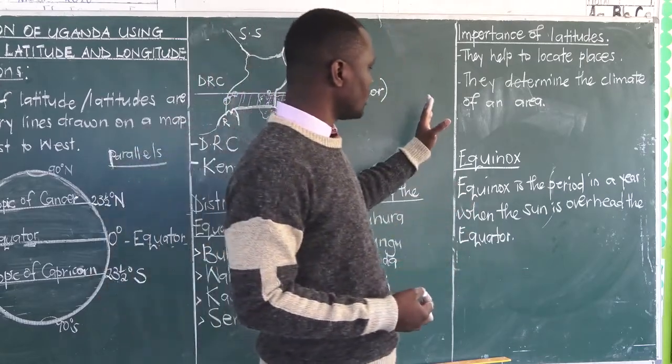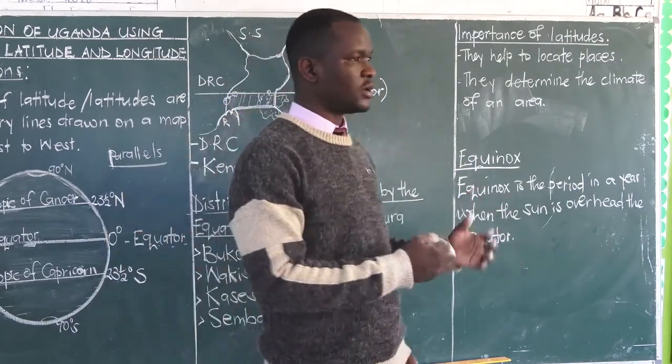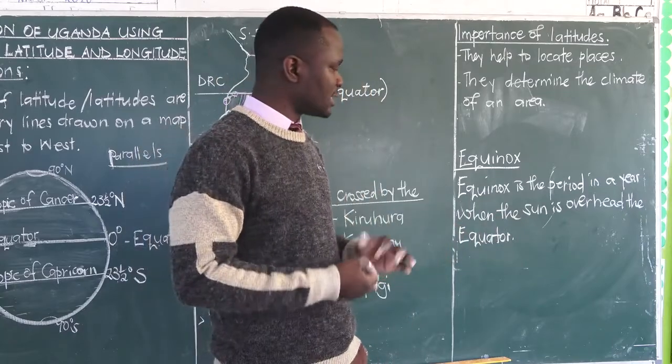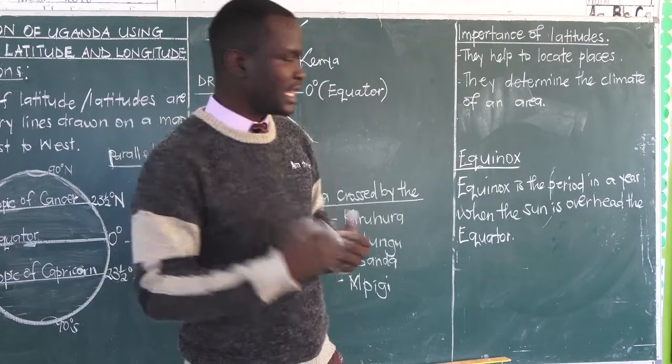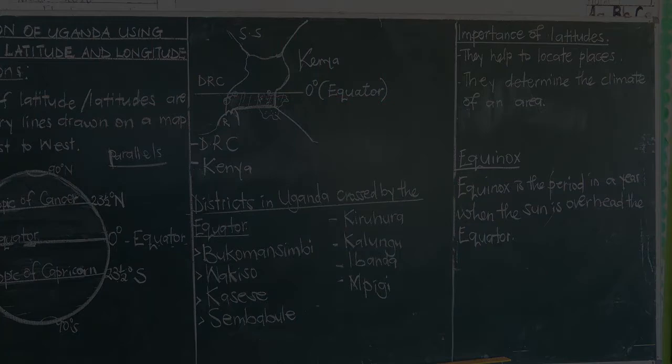Let us also go and talk about lines of longitude, because this has been about lines of latitude. Now, let's go and look at lines of longitude, that we can also give another name. Having looked at the lines of latitude, that we also call latitudes, we are now going to look at the other ones that we call lines of longitude. Of course, we can also call these ones simply longitudes. Remember, S is there.